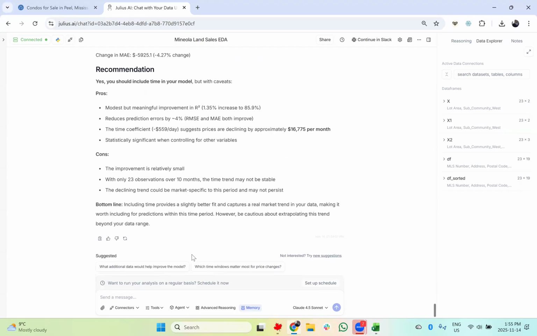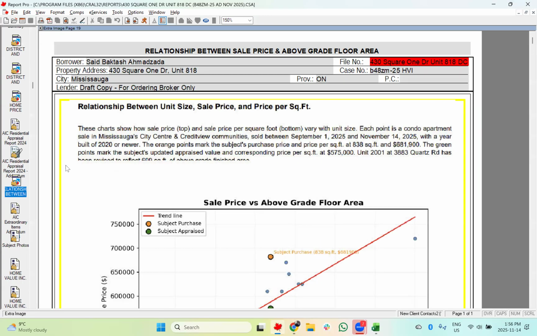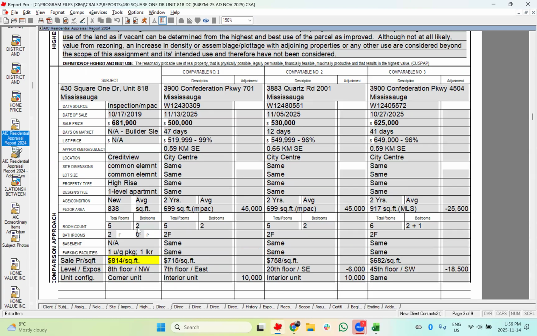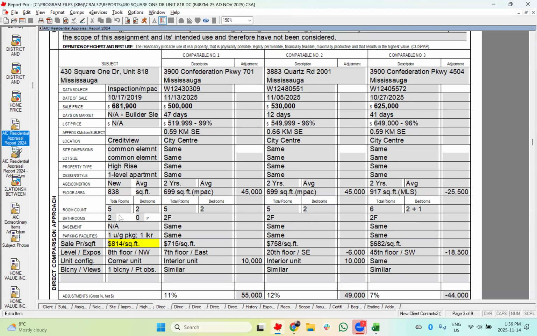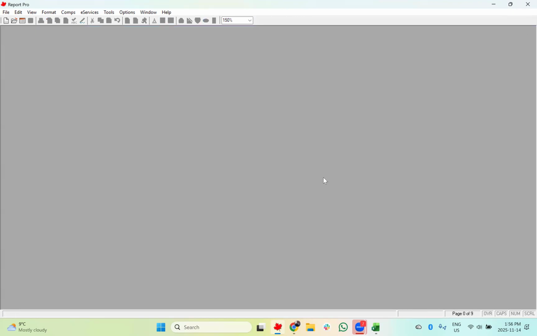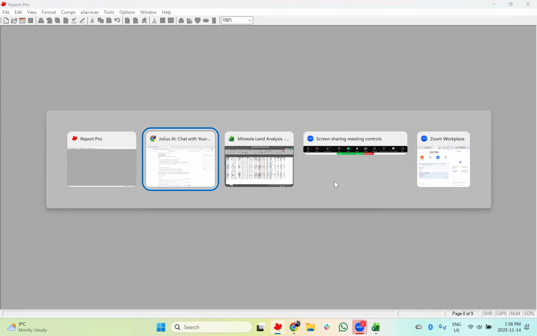The point is that you can ask it to do whatever you want, and then now you can say my subject property offers lot area of... I think I still have the condo open. So let's go back to the PDF.